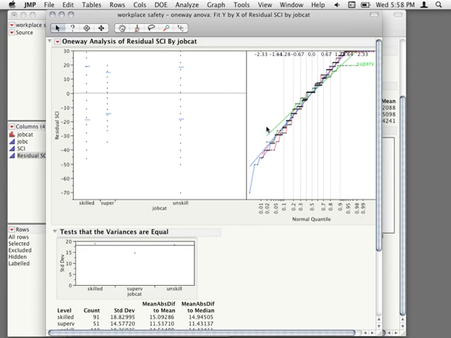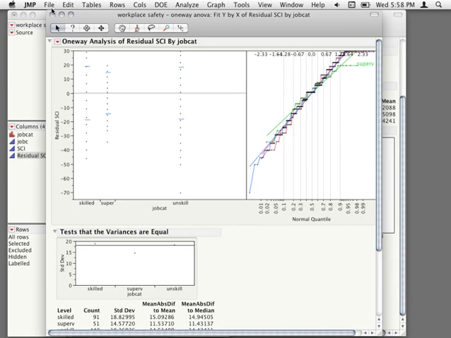And this is a little bit more messy, so I typically like to split them up just because you can see things better. But right away you can see essentially they're all following the same trajectory. They're falling along the fit line of what you would expect under normality. There's nothing hugely off here. But this is a little messy of a way to look at it, so I probably wouldn't do it this way. If you had to do it quickly, this could be something you can do.